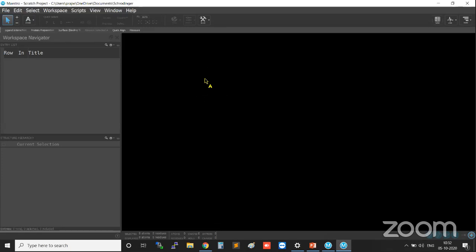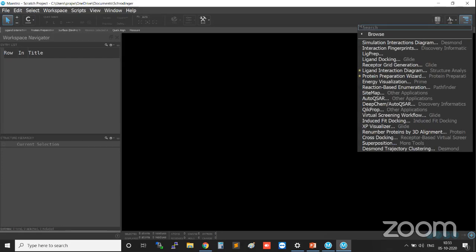If you observe, you can see on the mouse there is a letter written. A means atomic selection. If you change it to residue, you will find there is an R on the mouse, which means residue selection mode. It also works from the keyboard: if you press A, it will change to atomic selection mode. If you press R on the keyboard, it will go to residue selection mode. If you press C on the keyboard, it will show you the chain selection mode. The same thing is also appended here in the selection mode. Then you will have this build button, and all other options are activated one by one.